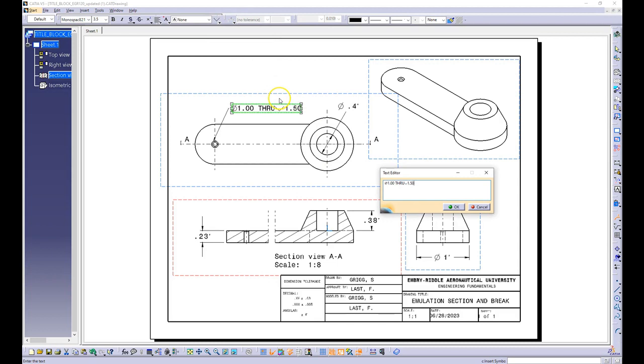I need to add that diameter symbol. And then also I need to add the angle. And that was 90 degrees.